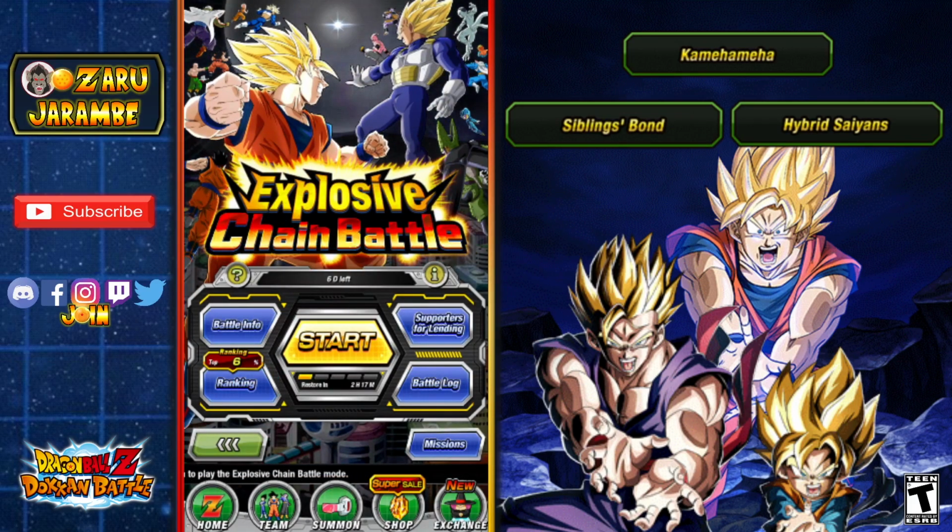Now you can see I'm at 6%. I was a little bit higher up. I think I was at like 3 or 4%. But there's a lot of people taking on this event. This event has already been out on the JP side, so a lot of people know what they need to do. So imagine over the next 6 days, you're probably going to be fluctuating on the ranking list.